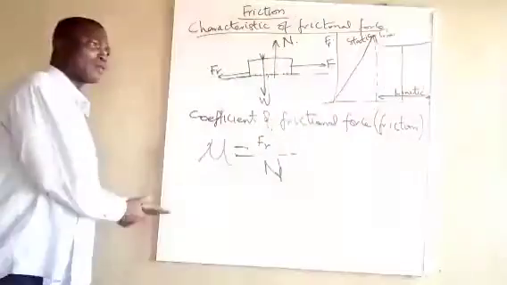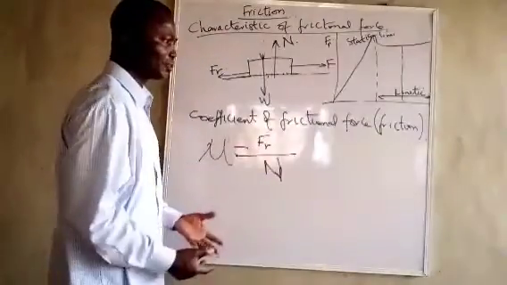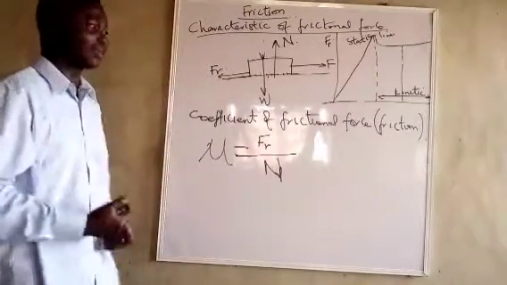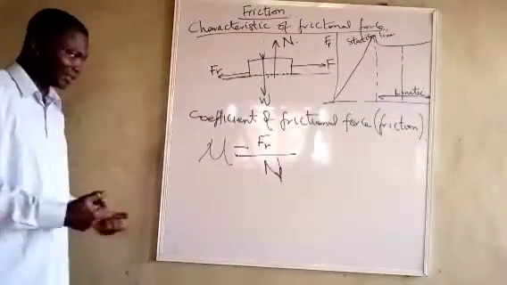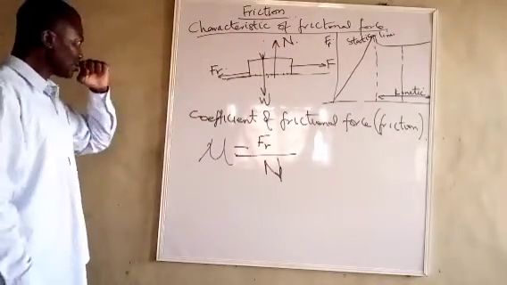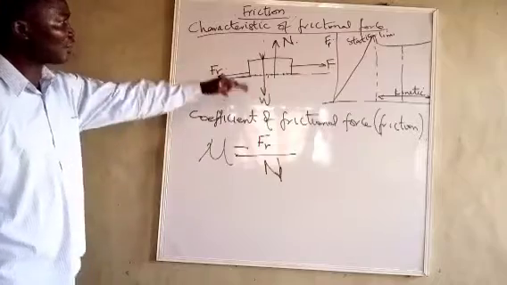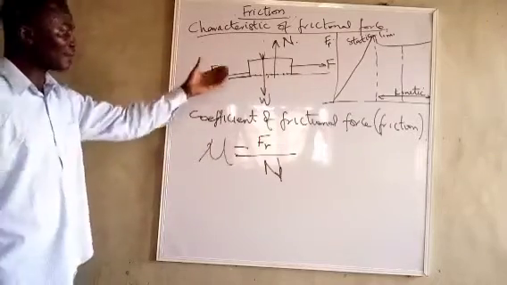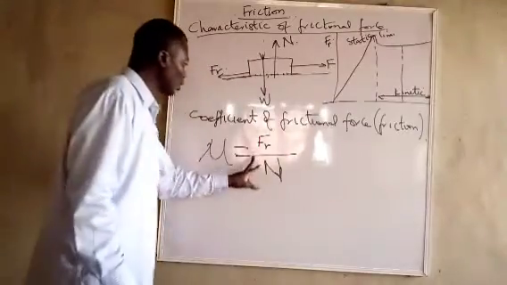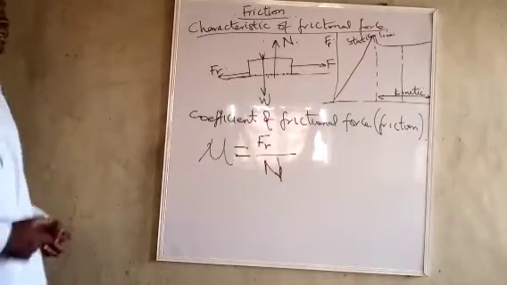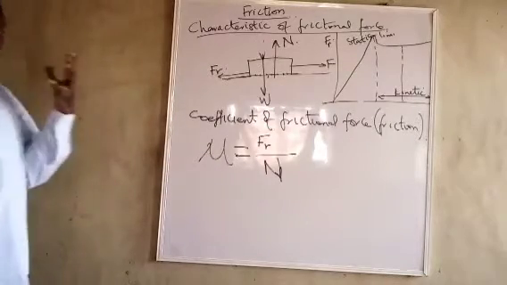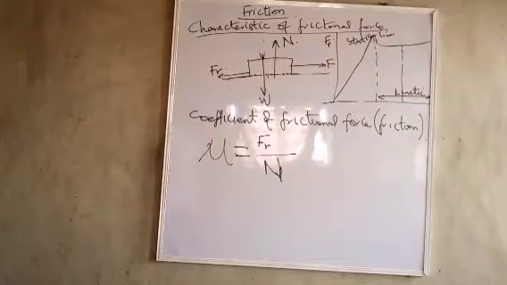But where we have a problem with friction, and we try to reduce it, is when we use it in machineries. It adds to the load. It reduces the efficiencies of our machines. Now, let's look at how the force affects normal reaction, because that is what we use to calculate our coefficient of friction most times. And that is what we use in analyzing our questions.